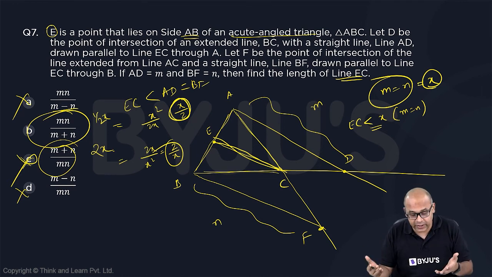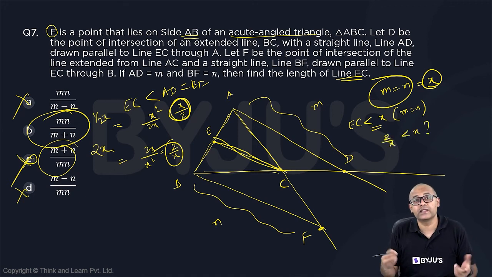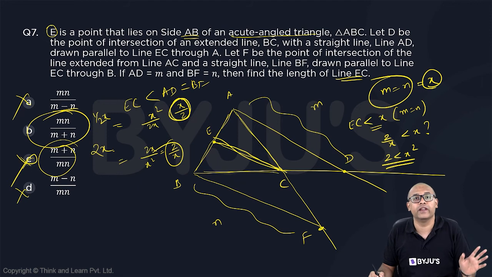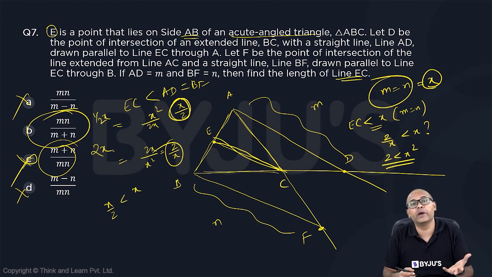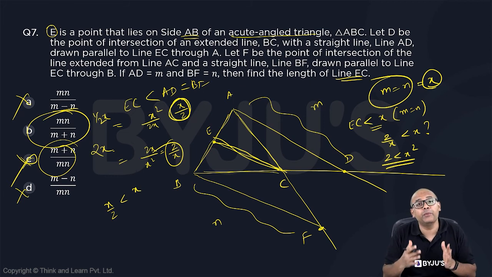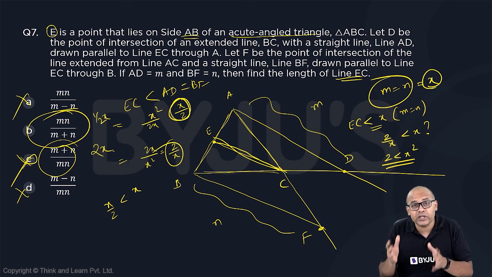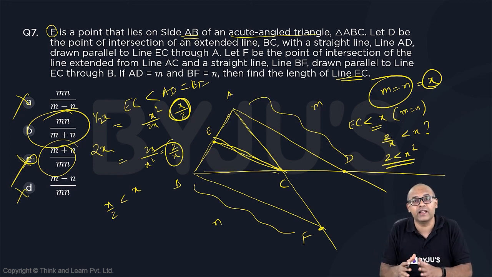If x is greater than 2, then so in fact 2 by x, is it less than x? Is this guaranteed? Now if you look at it, 2 less than x square. Now x square is greater than 2, not always. Depends on what is the value of your x. Whereas if you look at x by 2 and you're comparing it with x, so definitely your x by 2 will always be less than x. So between option B and C, you will rule out option C because it is not guaranteed, but B is always guaranteed. So this is the way in which you can solve your geometry questions which are otherwise difficult to solve, especially when you have M's and N's and variables. Substitute your simplest case in the question and get your answer.